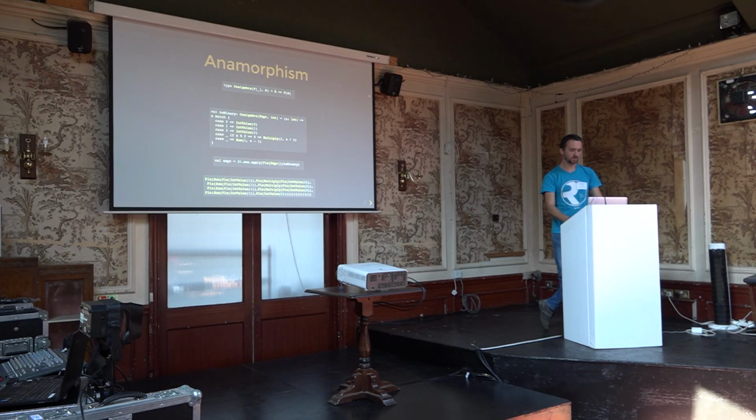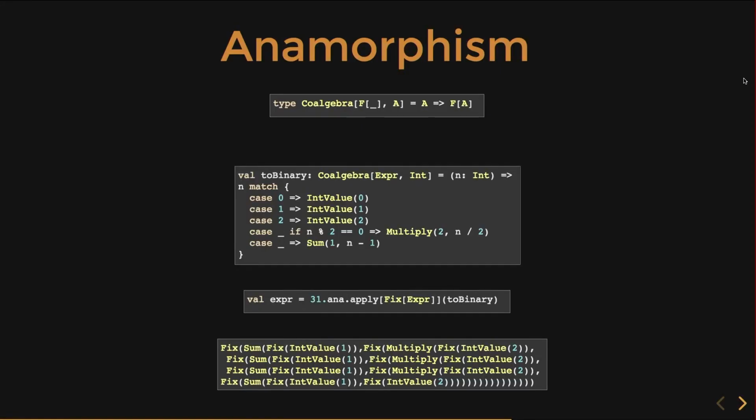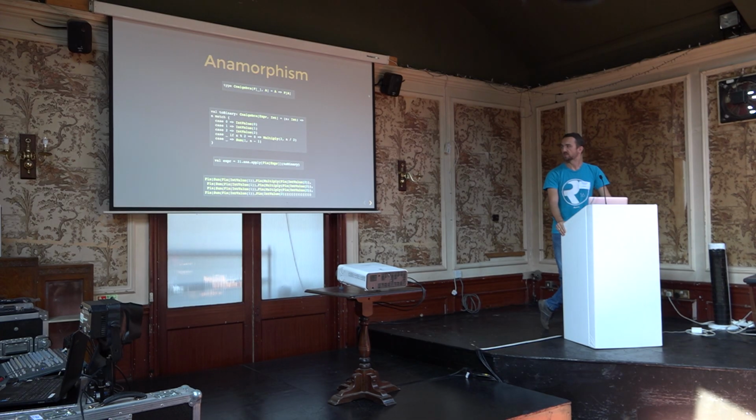So many presentations on recursion schemes start with a detailed description of what is the fixed type, and I wanted to take a quite different approach. So for now, let's just think of the fixed type as a wrapper that's required. It's a type provided by Matryoshka. And let's think of it as a wrapper provided for you to be able to make the magic work, okay? So we have to use the fixed type in some cases.